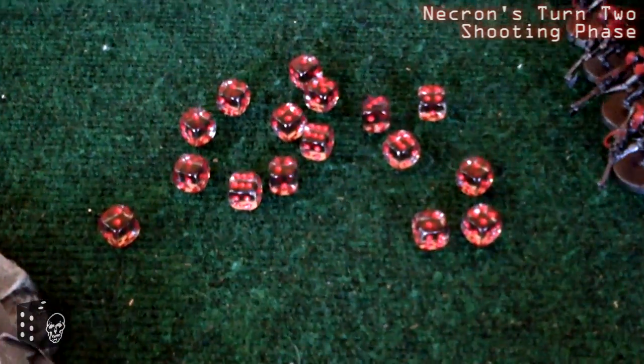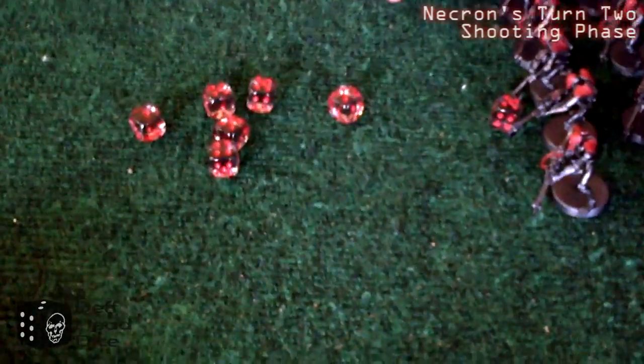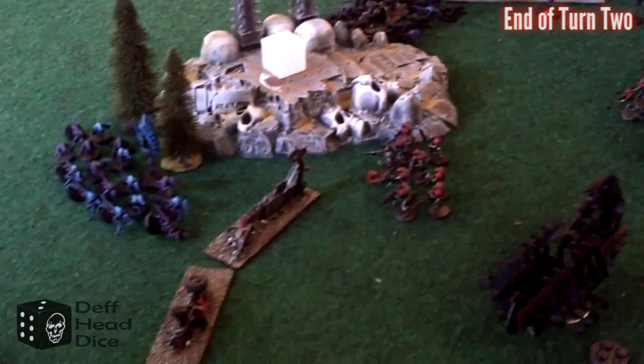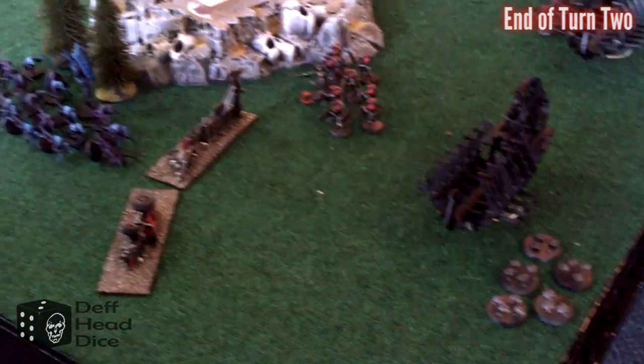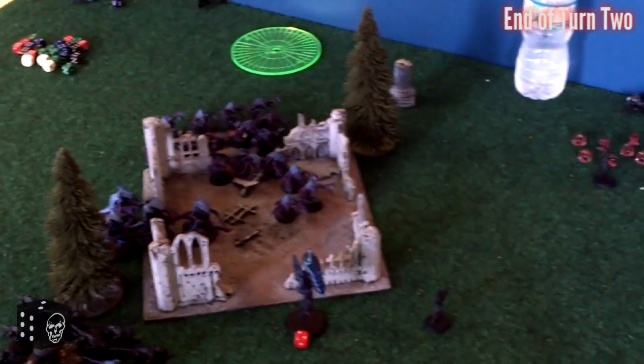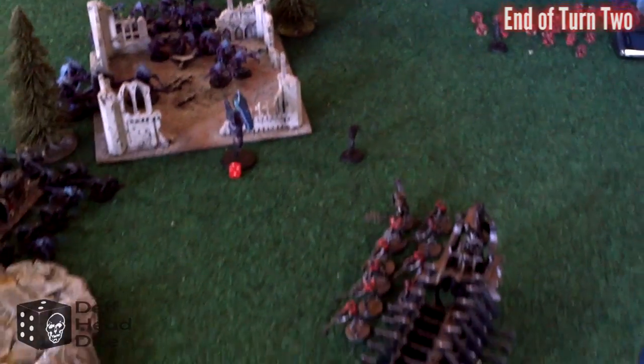Next up, the Immortals are going to attack. They get 16 shots and 7 hits, of which 4 wounds. And because they are AP 4 or 5, they don't get any saves. So that brings us to the end of turn 2. As you can see, it's mostly just the Tyranids running up and the Necrons moving themselves into good firing lanes to do as much damage. Still anyone's game at this point.